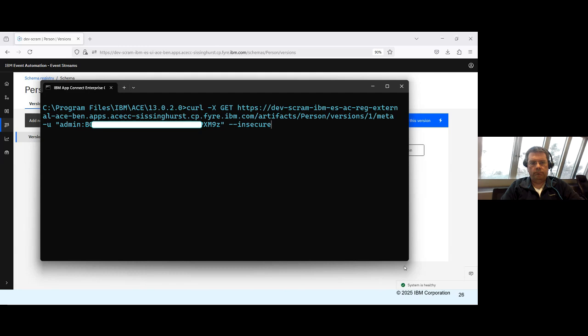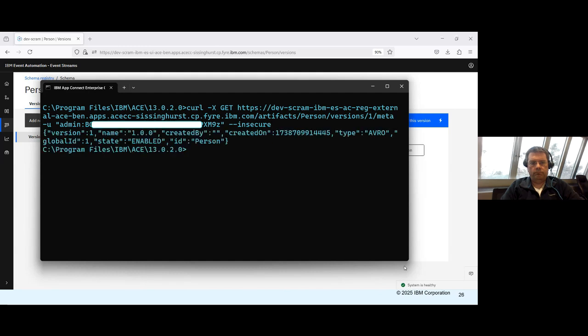But before we do that, we're going to use the administrative API for the event streams, and we're going to gather back information about that particular Avro schema that we've already placed in the registry. You'll see here it has a global ID. And the global ID is what we'll be using to highlight when we come to do the serialization, which schema it is that we'd like to use.